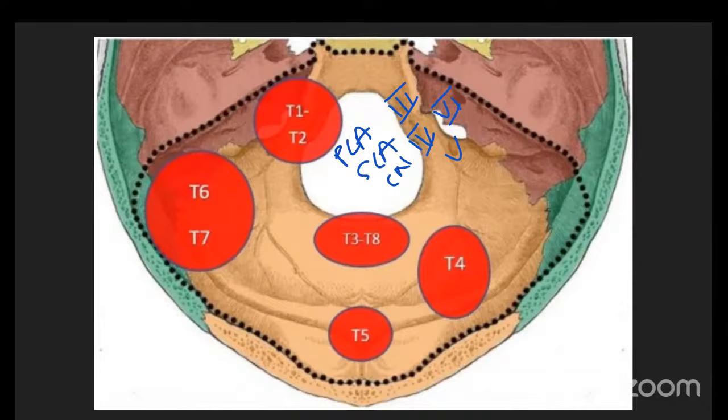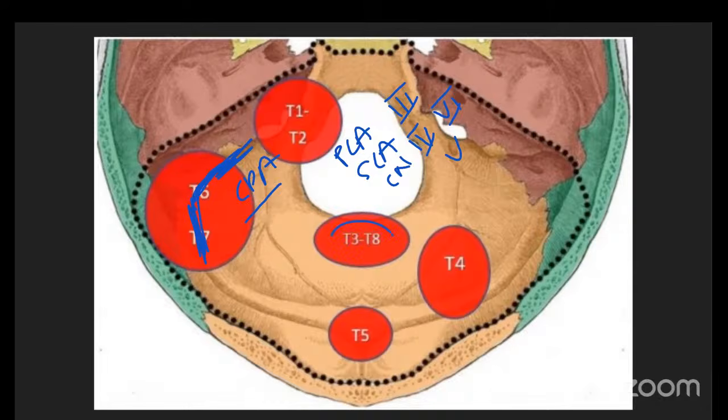Whereas if you talk about T6, T7, if they are more or less here around the occipital surface, then they are going to cause compression on the cerebellar hemisphere. The presentation is going to be very different. But if they move towards here, we know that this is the region of the CP angle. So the presentation can be very similar to the CP angle lesions.